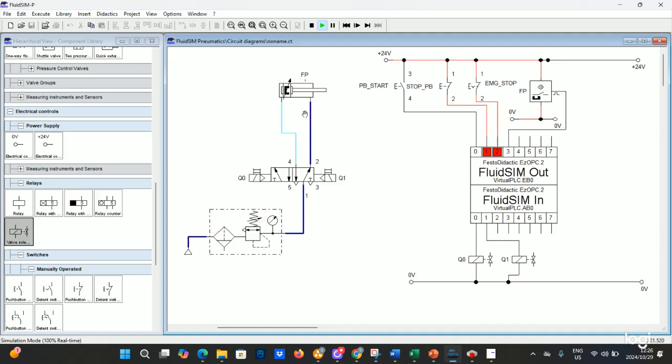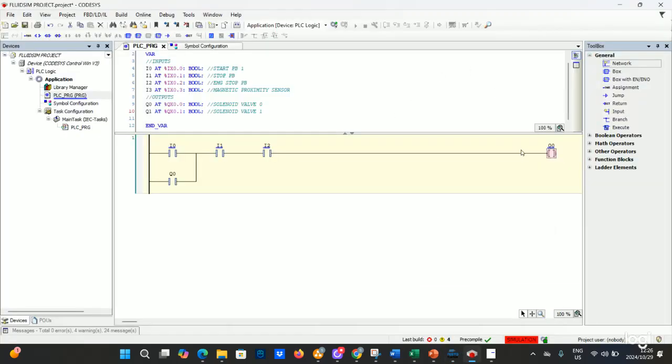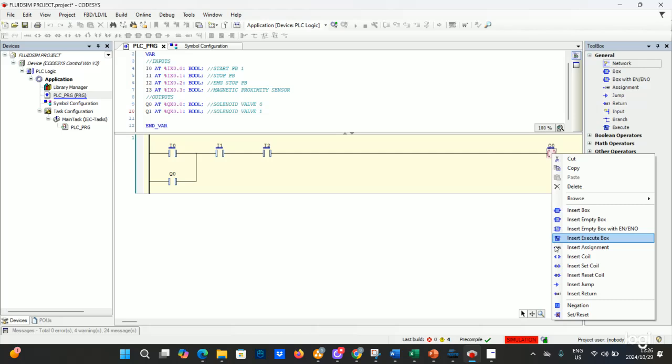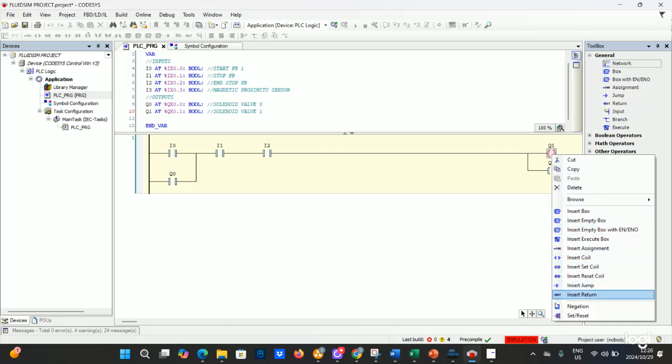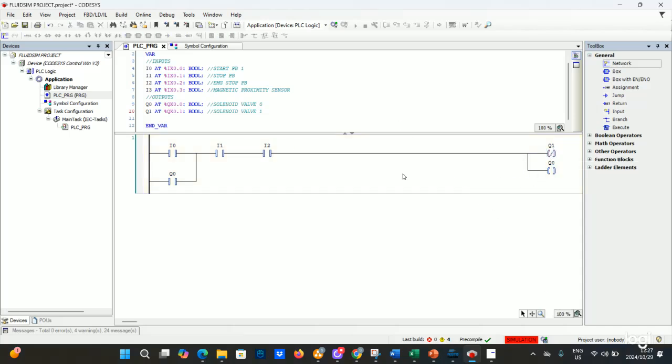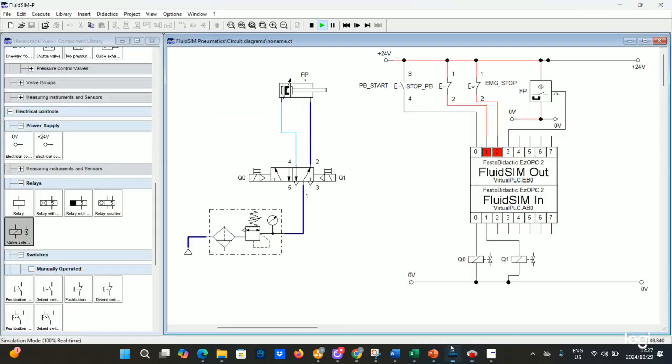So air can't come in through both. So that's why you have to turn off this one, right? And how you turn that off here is that you insert an output, and then you put Q1 here, and then you negate it like this, right? So now here you are saying, when you press I1, you want your Q0 to be on, but at the same time you want your Q1 to be off, right? Which means since this is currently on in this state, when you press the start push button, this will turn off and then this will turn on, causing your cylinder to advance, right?